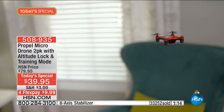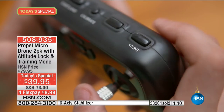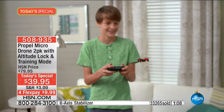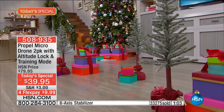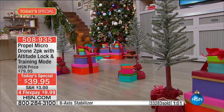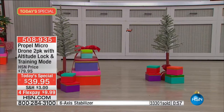If anything happens in the next year, you don't have to wonder who's Propel, where'd they go, how do I get in contact with them? You have one year's worth of replacement parts. It could be replacement blades, replacement battery, replacement motors, or replacement body. It gives you so much versatility because now you don't have to worry about breaking it and never being able to fix it.